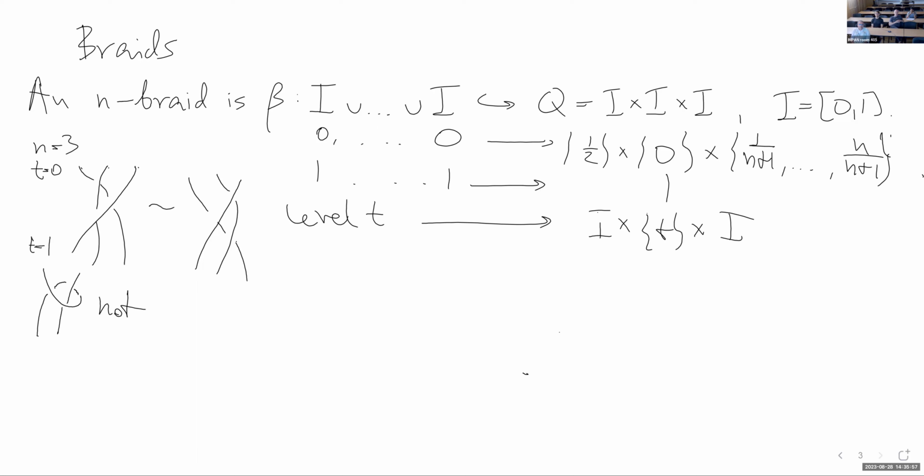As you will see in a moment, braids are very important for topology and for knot theory in particular. Let Bn be their set. So this is n-braids, and this forms a group under stacking. If you have another braid on 3 strands, then you can just compose them and they form a group.